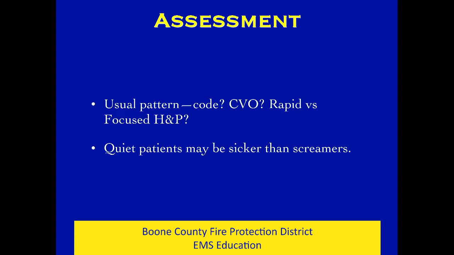Our assessment for motor vehicle crash patients is no different than any other patient. We still check, is it a code? We do CVO, then we do a rapid versus a focused, depending on whether we see things in CVO. And try not to be distracted by a dramatic but minor injury, a mangled tib-fib, or a large laceration on the head that's not bleeding very much. They're very dramatic, but they're not life-threatening, and they can distract you from finding things in the chest and belly that are a big deal.